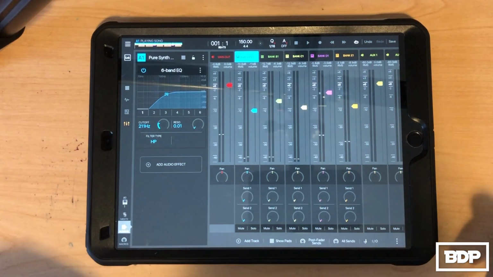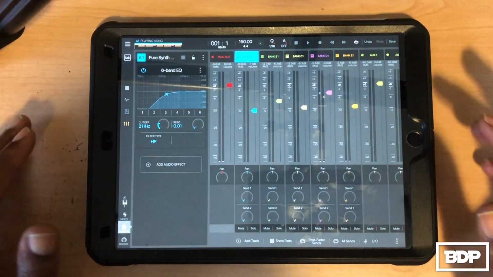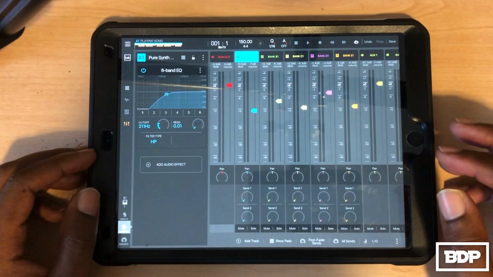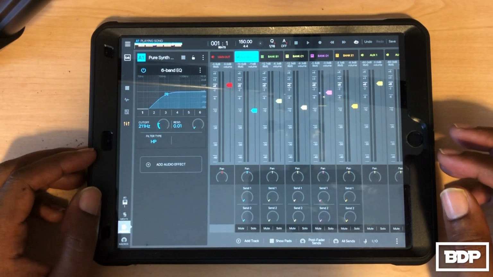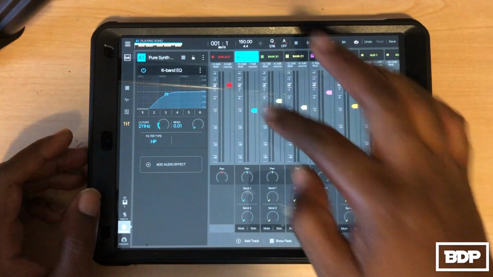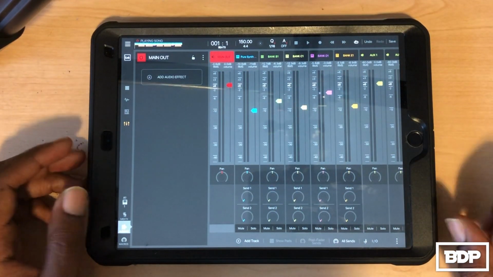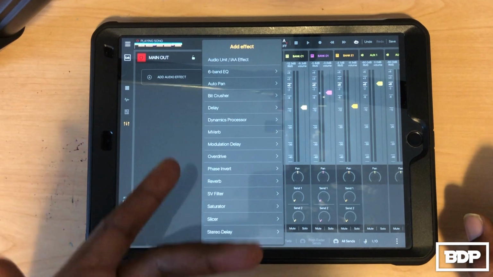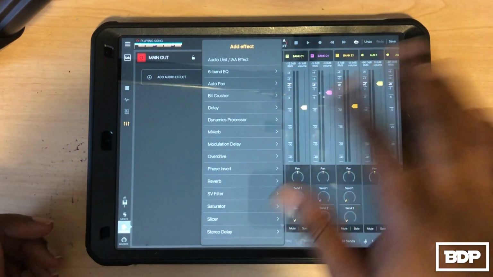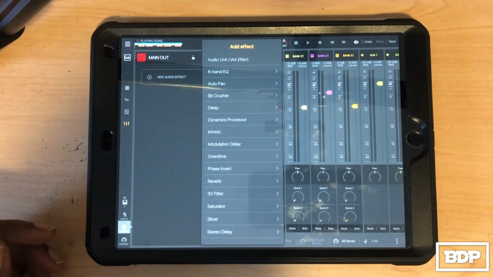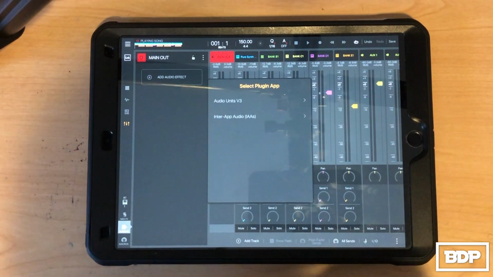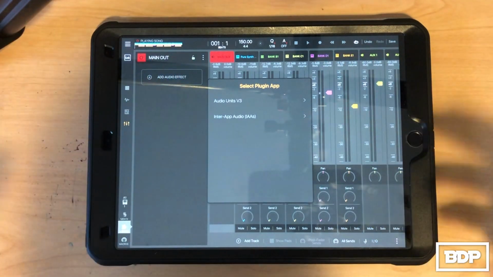All right, sounds pretty decent. I'm not really going to do a full mixing thing on here, but as you can see, you can go in and add effects to each one of these. Now what we're going to do is add a limiter to the track. You can use either one of these, the Dynamics processor or whatever. I actually have the FabFilter plugins. I bought the whole FabFilter suite for the iPad for like $100.